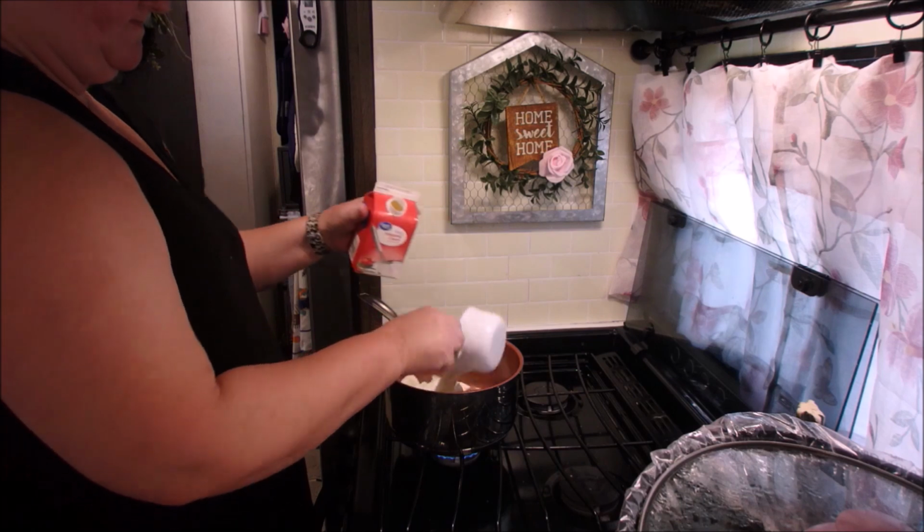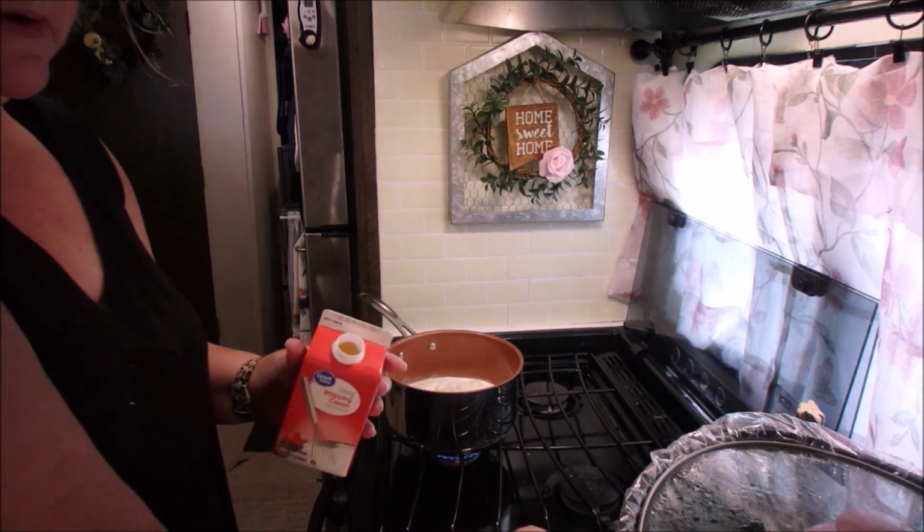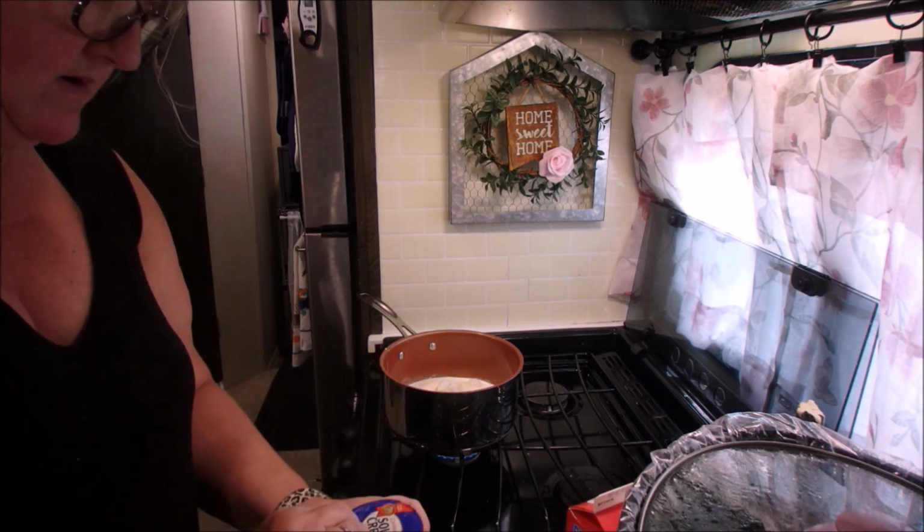So we're going to go ahead and get everything in this pan and give it a good whisk. And then as it thickens, we're going to add that to the slow cooker and cook it on low for 30 minutes.